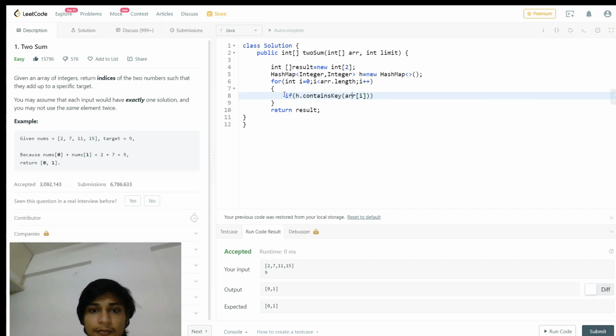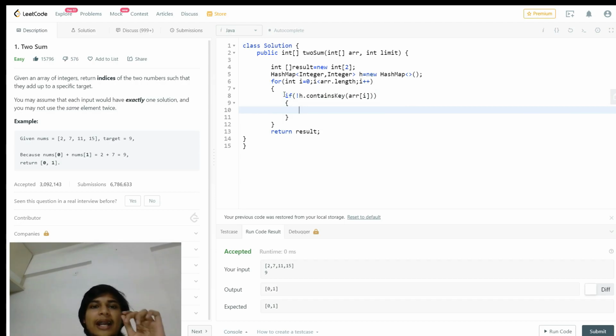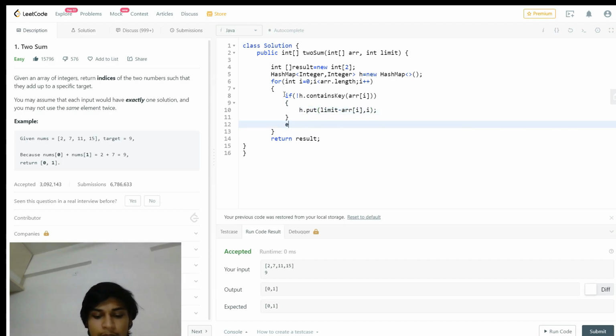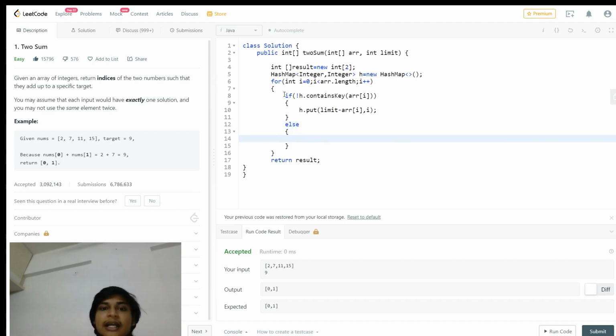If it does not contain that element, we'll add it inside the hashmap. So that will be h dot put: we add limit minus array of i as the key, and the present index of the element as the value. Now the else condition means that we have found the pair which sums up to 9. Then we'll store this inside the result.